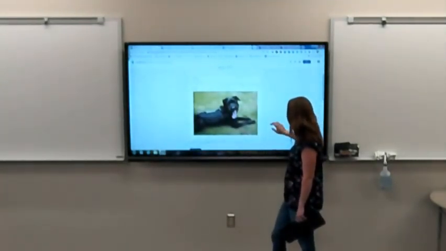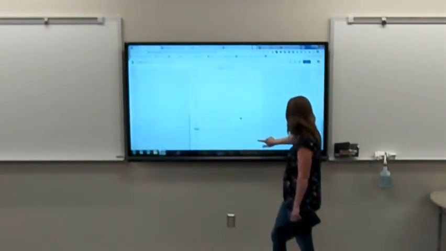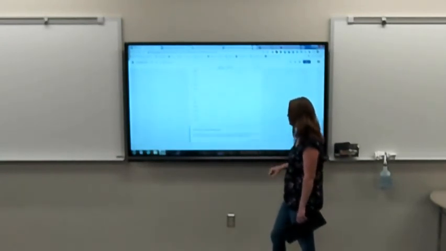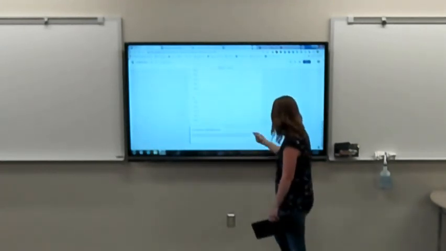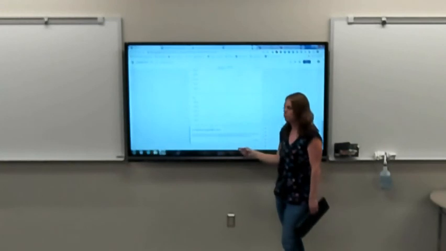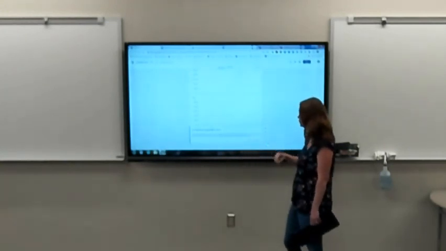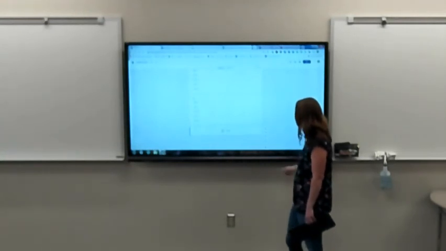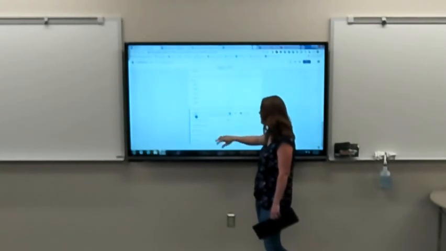You can actually have them upload a file on here as well. So let's change this. File upload. So let's say they have a PDF that they had to fill out. This is where you would want them to upload that PDF. It just says the files will be uploaded from the owner's Google Drive, and they have to sign in in order to add to the form. And so you need to click continue.